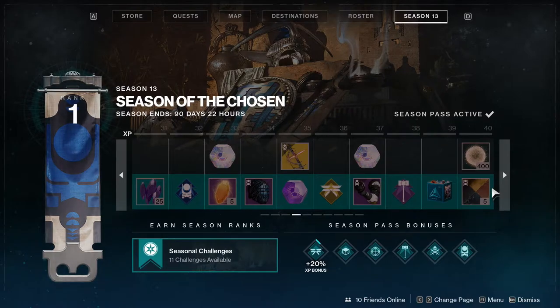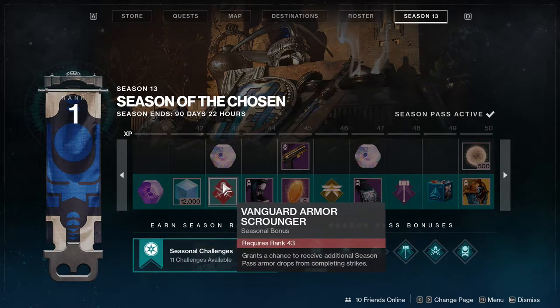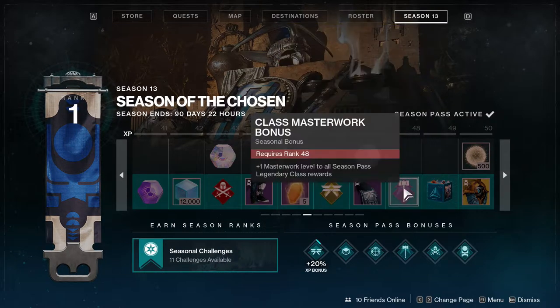Actually, did I miss one? No, I didn't. So then Vanguard Armor Scrounger grants a chance to receive additional Season Pass armor drops from completing strikes, which is cool, I guess. Increase XP by 2%. Class master.